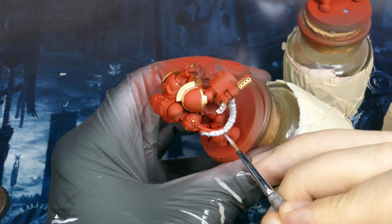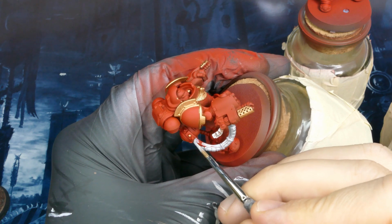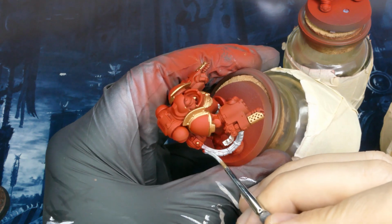For all his tubes, I'm just base coating in silver, and then for the underside of the tube, I'm adding a little bit of black into the silver to create a shadow.